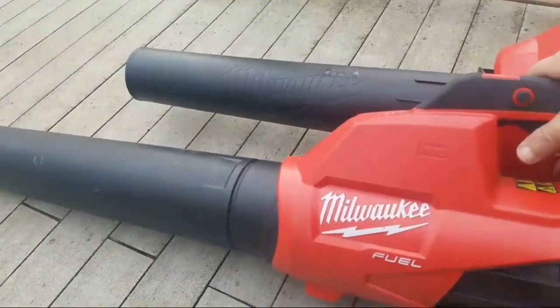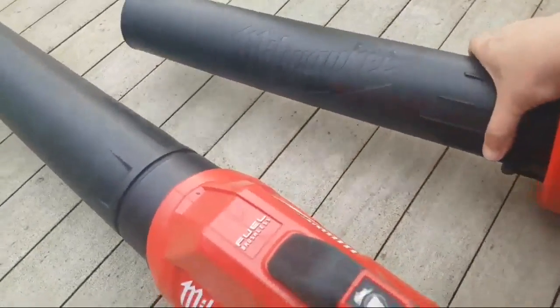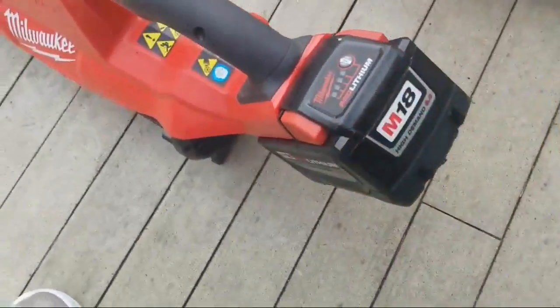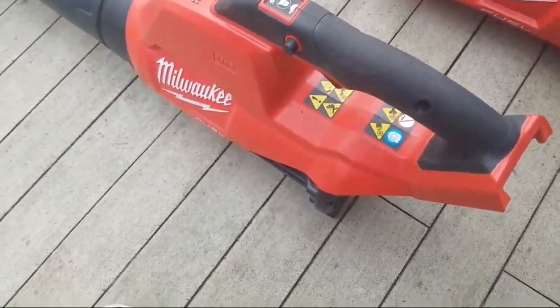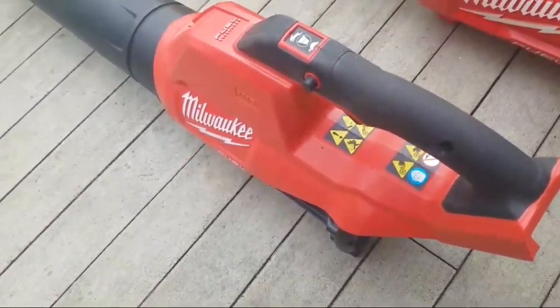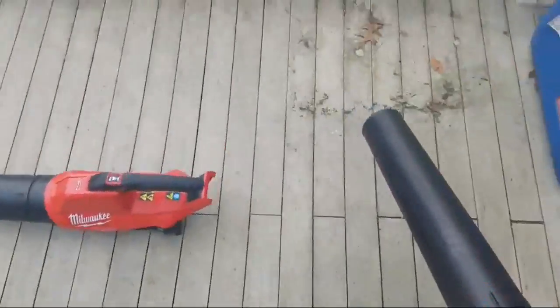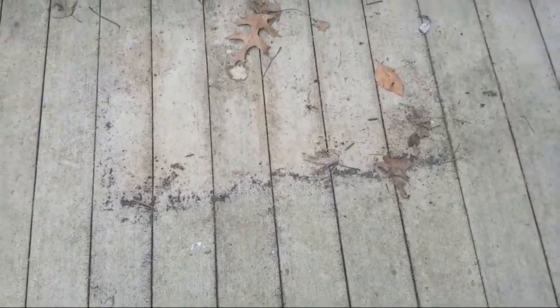See, on this blower, it really fits in there real nice, on the Gen 2 blower. This tube, even though it's on, it's kind of funky looking. But let's see what we got. Oh. All right. I tell you, this thing looks so weird, right, man? And we got some debris. We got some leaves, some dirt, some grime, some Christmas tree. All right, let's see what we got. Wow.